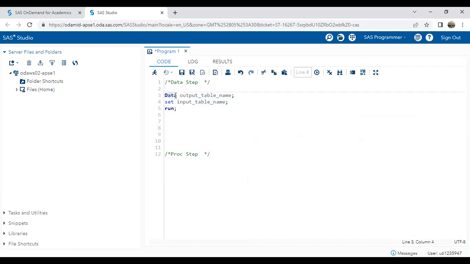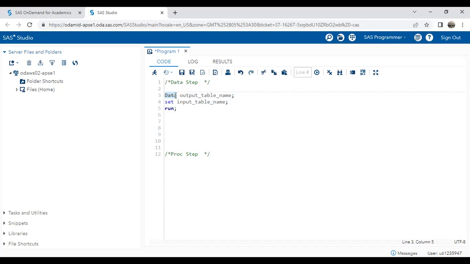So in the data step, what does the data keyword do? This statement marks the beginning of your data step, and it specifies the name of the output data set, which will create the output table.